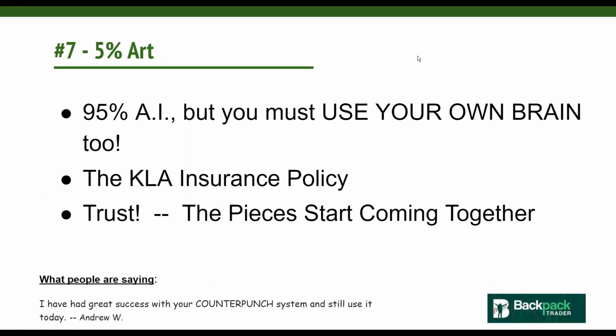All right, so let's talk about the 5%. This is about the 5% art to trading. A lot of you try to be bigger artists than you should be. And it's really about discretionary trading. It's okay to have a little bit in there because artificial intelligence is only so smart and there are things that your brain is just better at. So one of the things I like to talk about is the key level adjustment insurance policy. And just to put it really succinctly, because I want to get into the lab and show you these charts before I run out of time, but I also wanted to spend time with these hacks for you because I think they're super important.